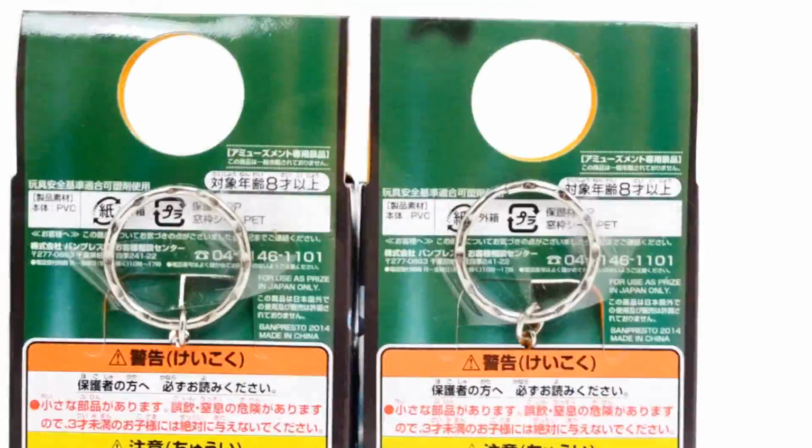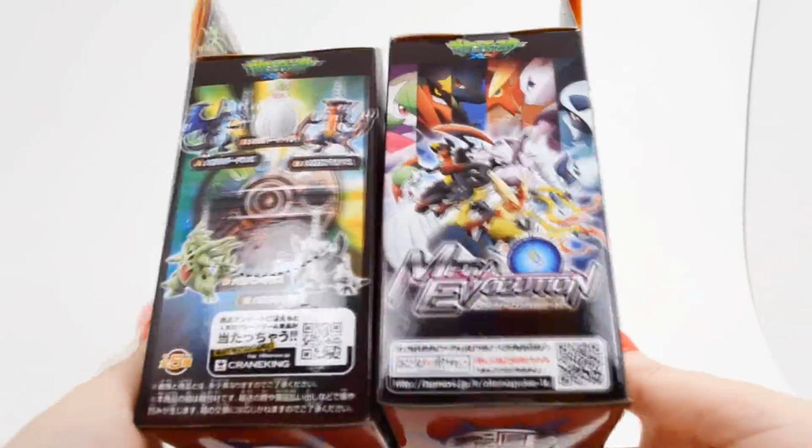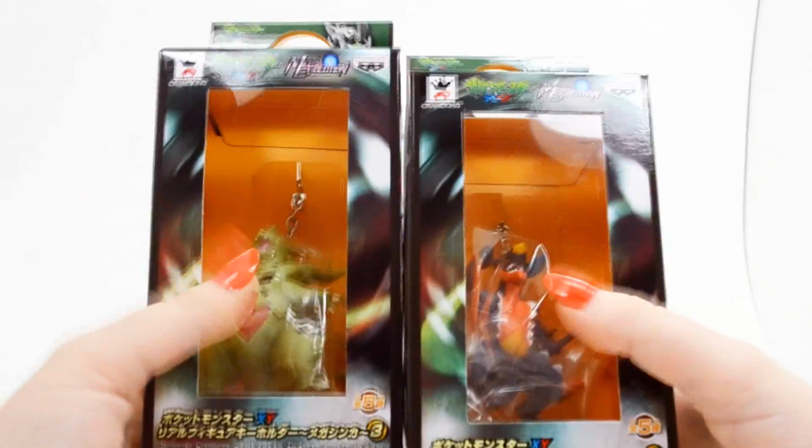I really like the packaging. I like this forest green they used for the boxes. So let's go ahead and open them.